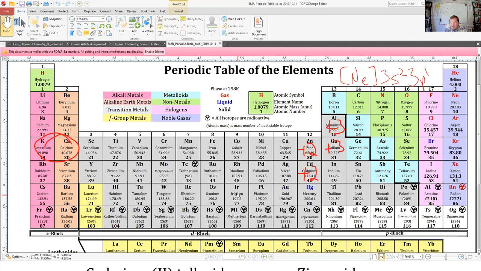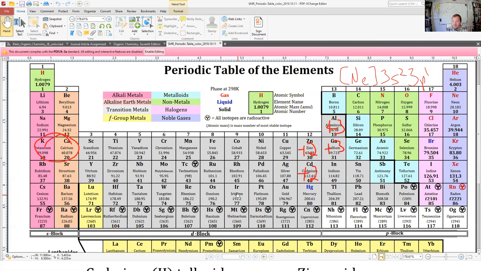Mercury is a little bit weird. When you start getting to the higher energy levels, all of these orbital energies start getting so close together that very small changes in the energy can make them behave very differently. So despite the fact that Mercury has a full d orbital, it actually can have two possible charges. It could be plus one or it can be plus two. You're still not going to take away electrons from the d orbital for Mercury, but it can have more than one possible charge. So it's not in our category of we always have the same charge.